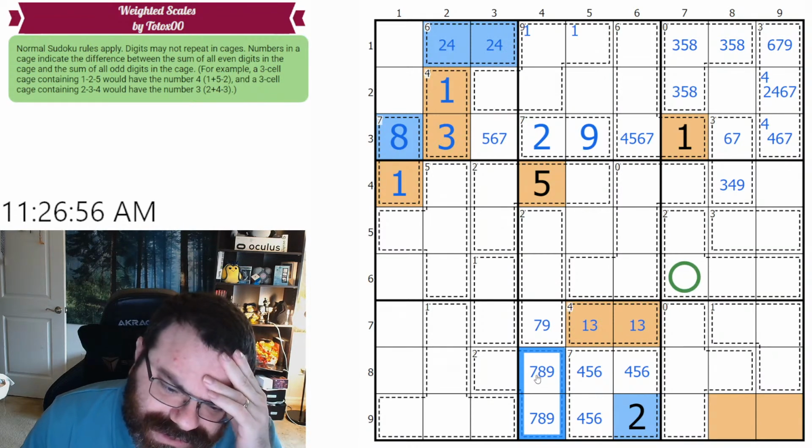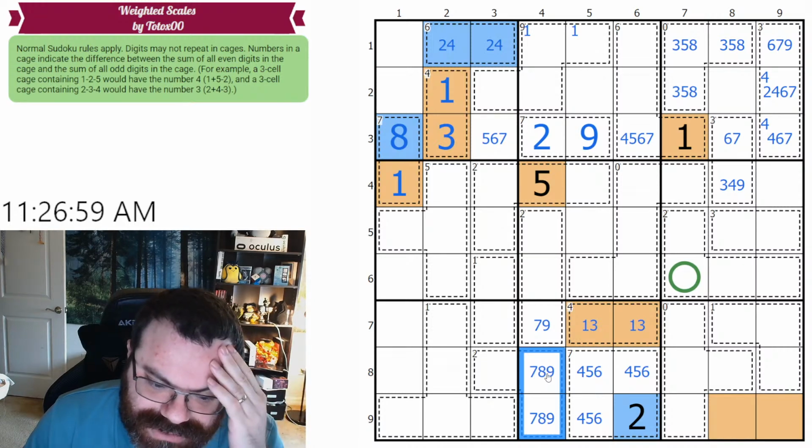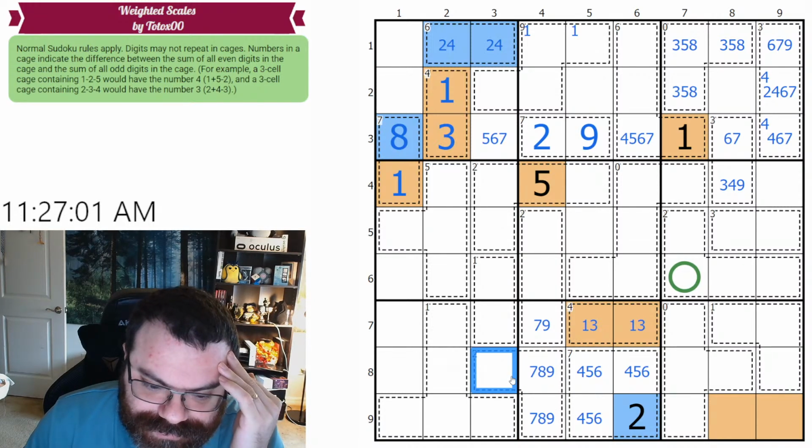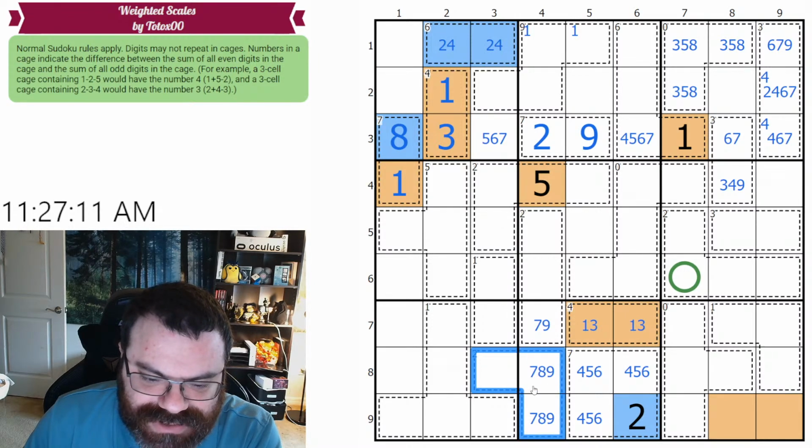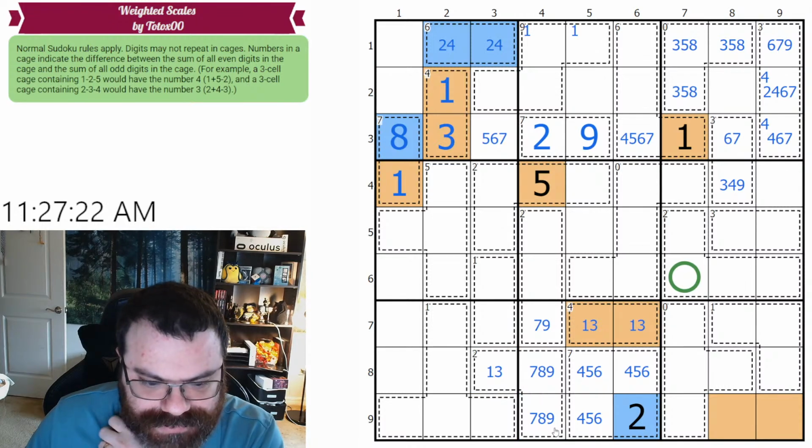Is this 2 evens and an odd or 2 odds and an even? This is 2 odds and an even. So I need another odd here. So a 1 would make this too small. How am I thinking about this? Oh yeah, I want to add to 10. So this would be 1 or 3. That's the easy way to think about it.